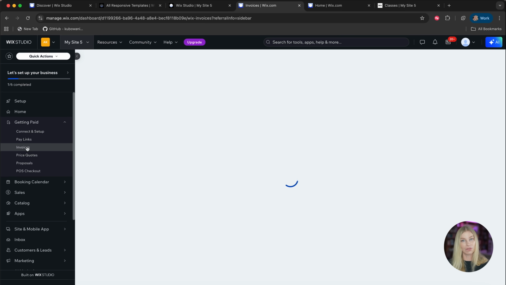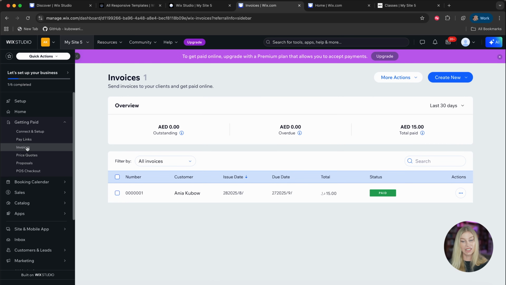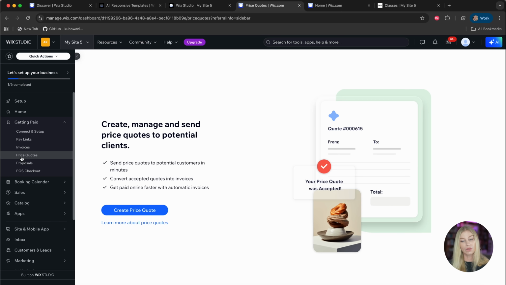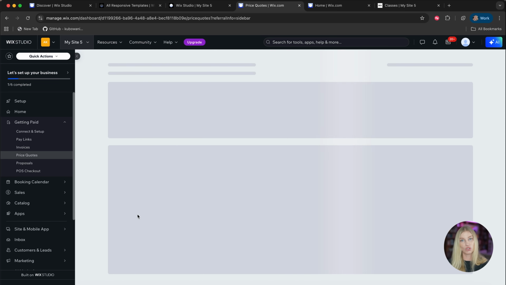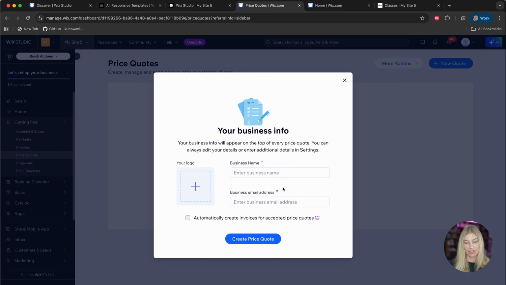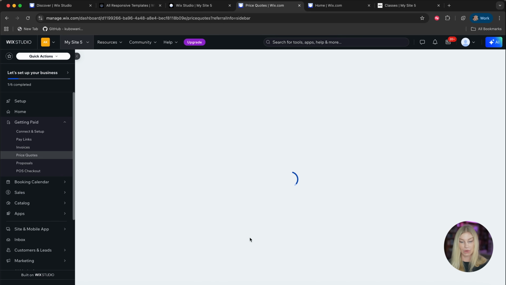You can create invoices, so kind of like we saw previously. One has been issued, so that was sent to my email address as you saw. One invoice has been created. You can create more, so that is an option for you. You can create quotes that you send over to people, so create a quote, and if then the customer chooses to accept that quote, they can pay it via here too. For this, you will have to put your business info, so fitness, and then ania@fitness.app, and create price quote.